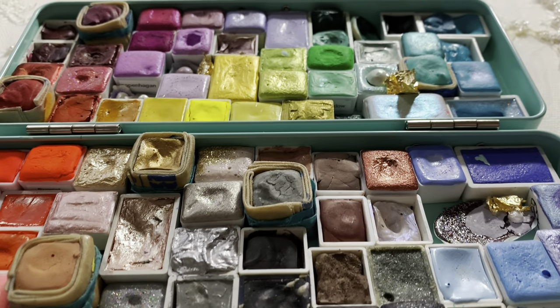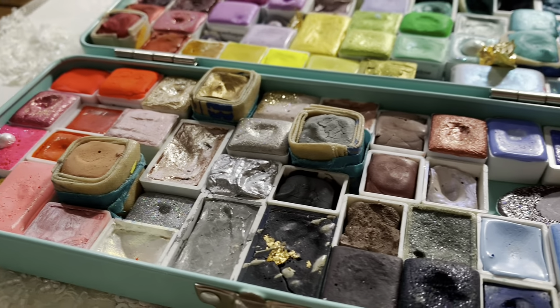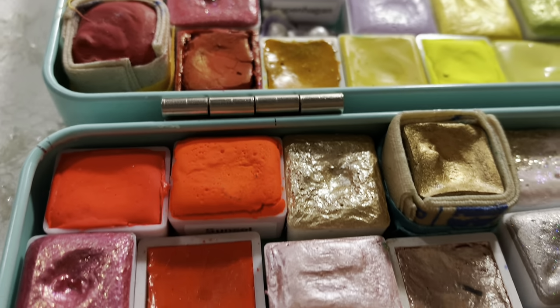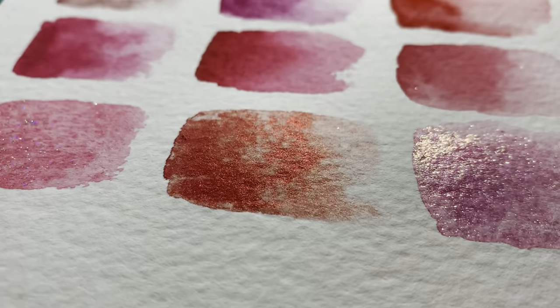Today we're going to do something I've wanted to do for quite a while, which is we're going to swatch about 80 half pan handmade watercolor palettes. I am really excited to showcase these shops and these artisans. They work so hard on creating these beautiful colors for us.